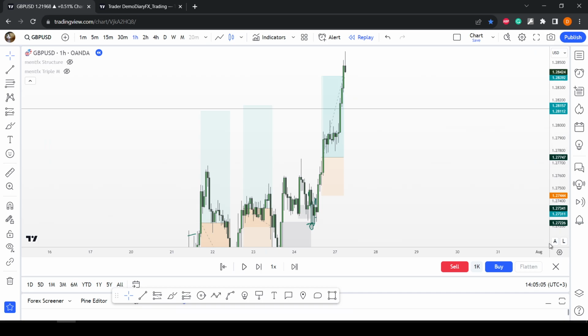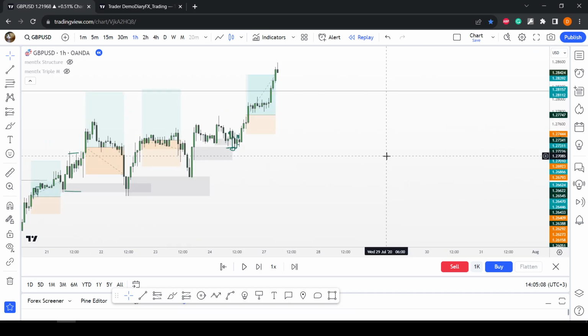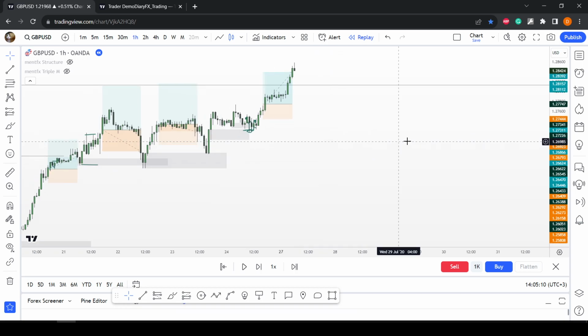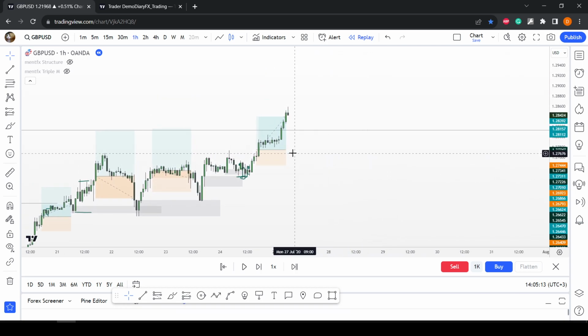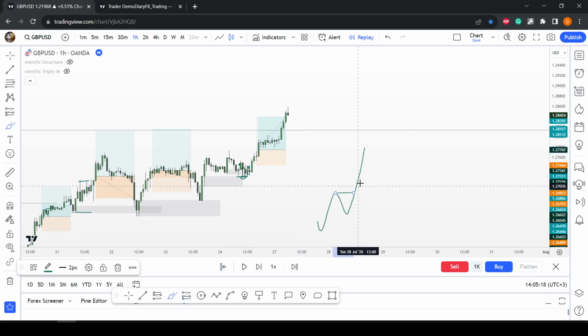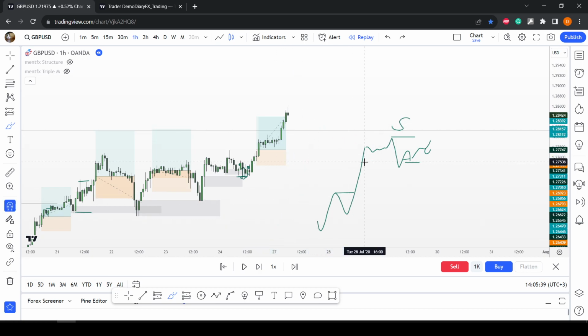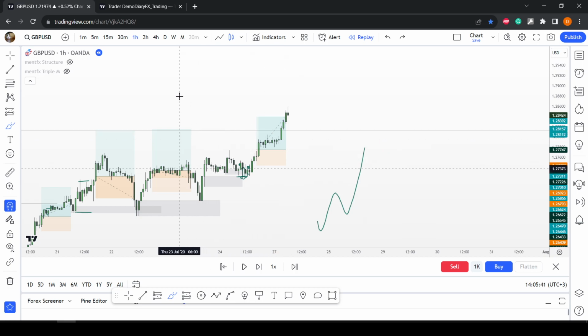Okay, now we are in the same familiar situation, which is called after the break. So what do we expect after the break? We expect, I mean, some extraordinary days provide this and one more break and one more break. However, most days will provide something like maybe this, and then we can look for entry here. And now we have a new high with a confluence of higher time frame highs. Yeah, so let's just wait a little bit.